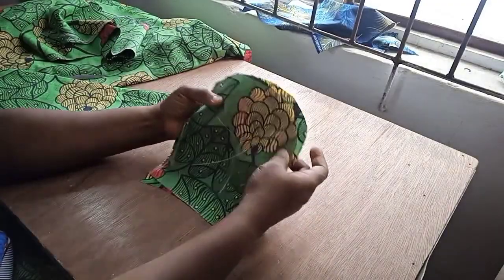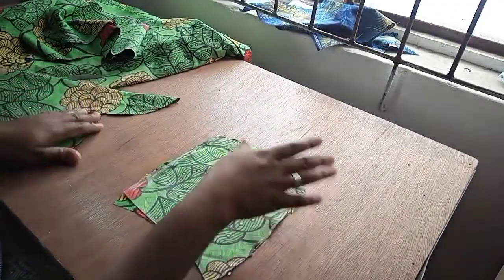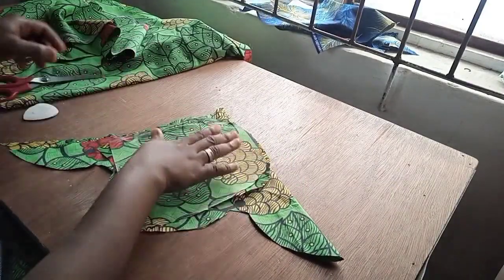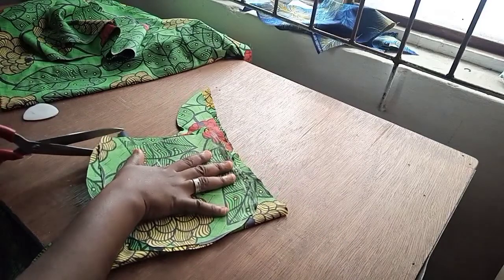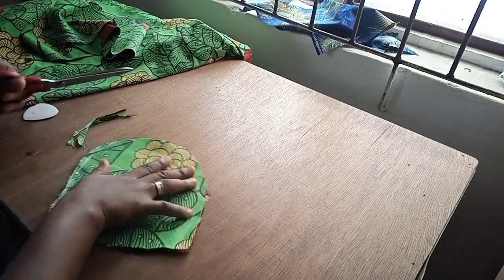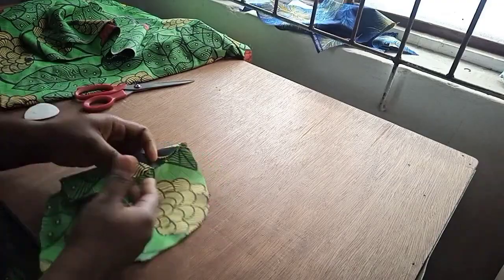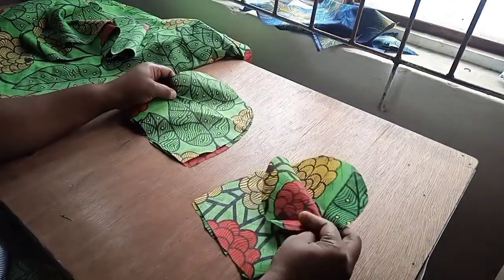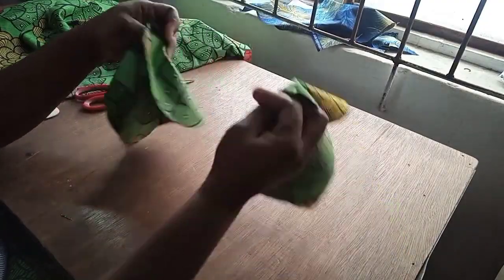So this is just for one part of the pocket, one side. I'll cut out another. So I have this for the two pockets, two pieces for each side.